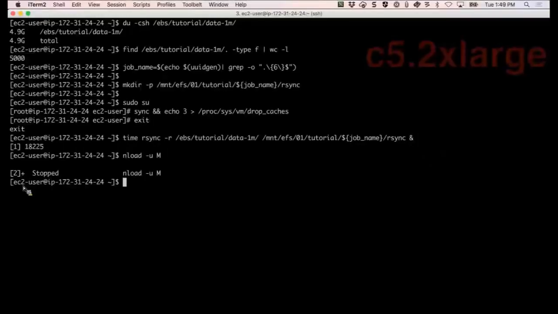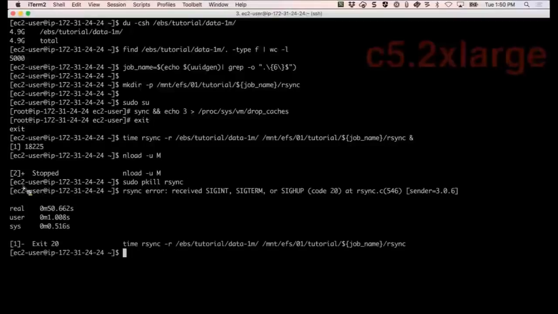Any ideas? A couple of things we know about rsync. One, it's single-threaded. And two, it's very chatty. So if we go back to some of my previous examples with our throughput and IOPS demo, if it's single-threaded and there's a lot of network operations going on, then you don't get the best throughput. You don't get the best performance to EFS. So one thing we want to do is say, you know what, let's not use rsync. We want to use something else.